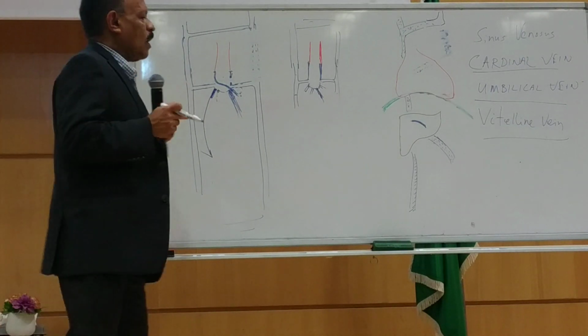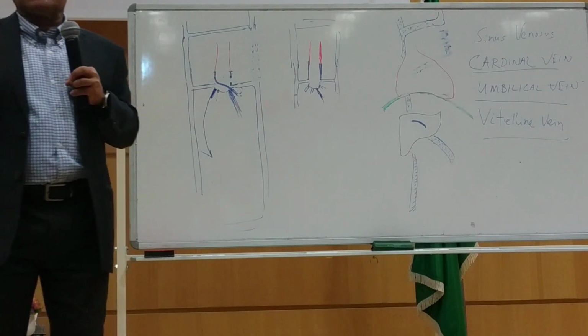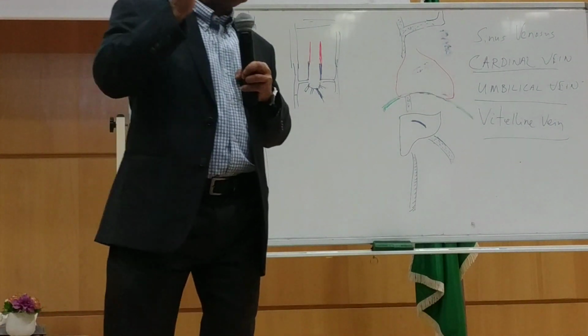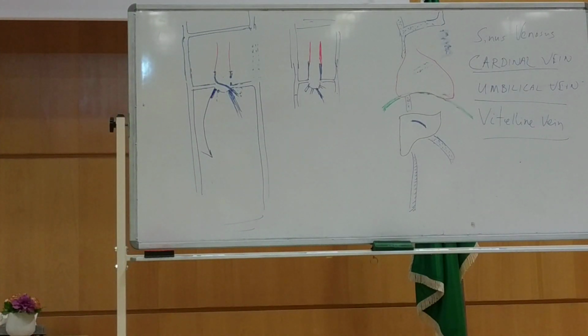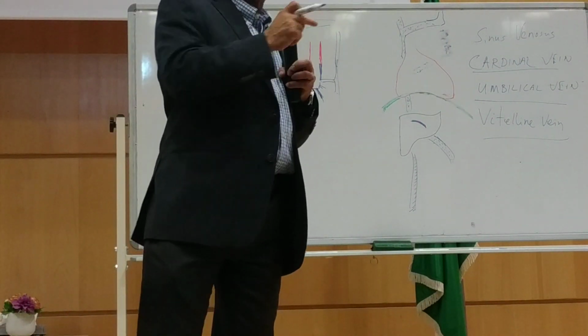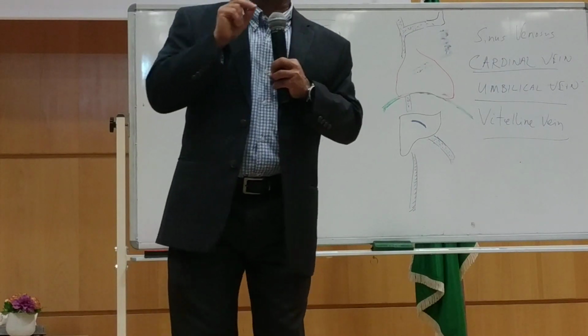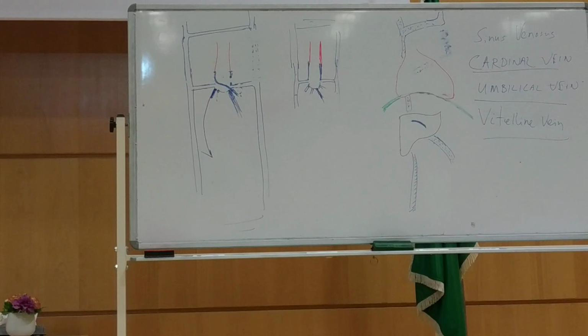Then I say that you have heard the name earlier: there is a ductus venosus. You have no idea what the ductus venosus is; you only remember the name at that time. This time I'm telling you that this is a vein developed connecting the left umbilical vein with the inferior vena cava, which I'm going to tell you very quickly, to bypass the liver. The purpose of the ductus venosus: the blood was originally oxygenated blood. The umbilical vein was connected to the inferior vena cava, meaning taking the oxygenated blood quickly to the heart.